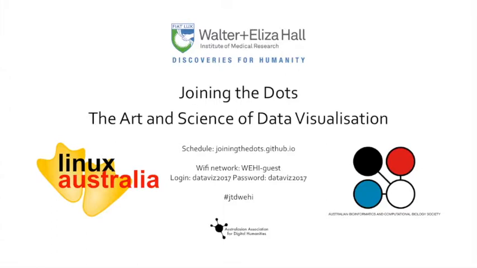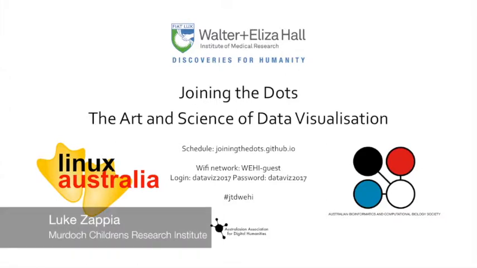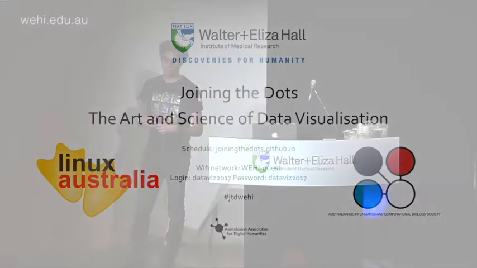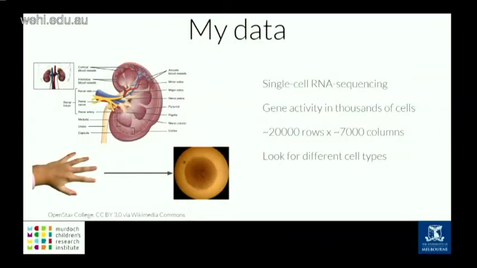All right. Hi, everyone. Today I'm going to talk to you about visualization for looking at clusterings with different numbers of clusters and trying to work out which is kind of more useful. What I'm going to show you could be applied to any kind of field where you're clustering stuff or any kind of clustering method, but I'm going to use some of my data as an example. So I'm doing a PhD in bioinformatics at the Murdoch Children's Research Institute, which basically means I look at gene sequencing data.